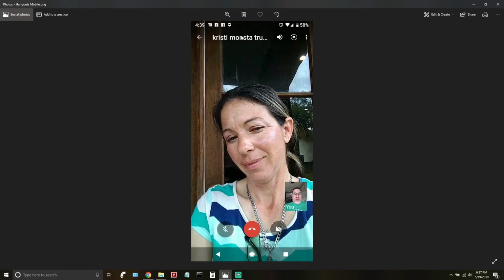Now, don't worry about your username up here or this arrow. Over to the top right, these 3 dots in the corner, don't worry yourself about that. No need to click that. That's for help or feedback to Google. Right here in the middle is the camera rotation. That means if you want your front-facing camera to show yourself, you click that. If you want your rear-facing camera, you would show what's in front of you, should you need that.